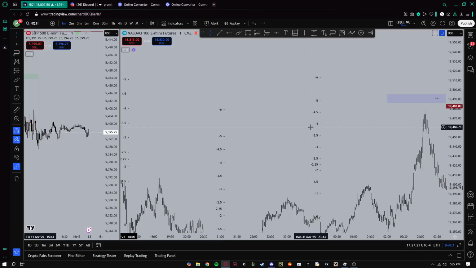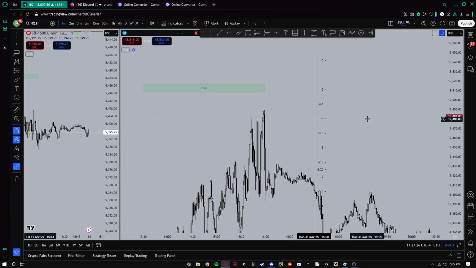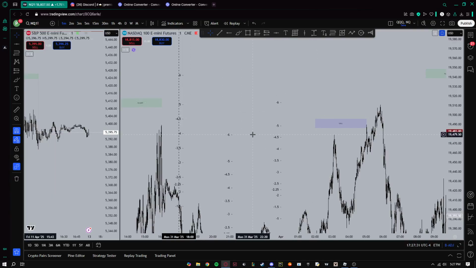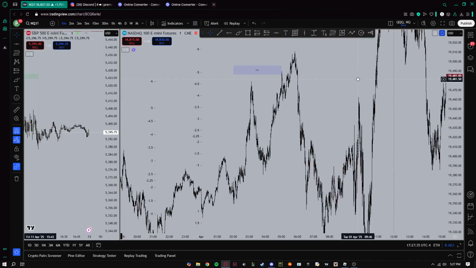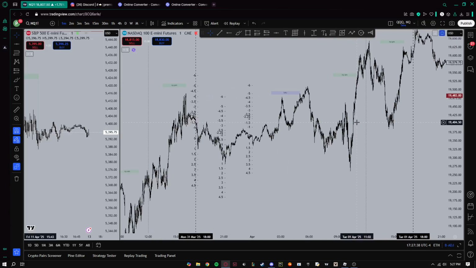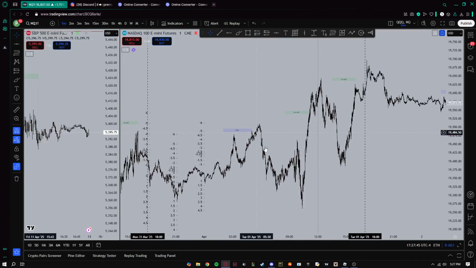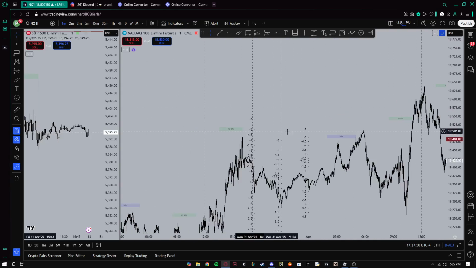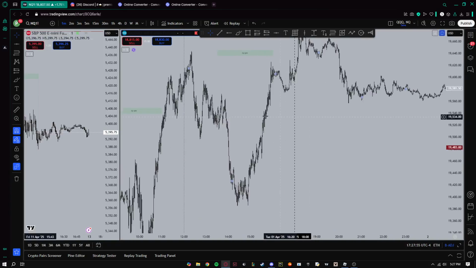As I showed in this example with the gap fill, -4, -6, that was a good short. But then all you can do is wait for the expansion to get filled. So you wait till New York Open, which was 9:30 right here. And then once we swept all of those expansions, now we know our bias. We know that we're gonna go down.